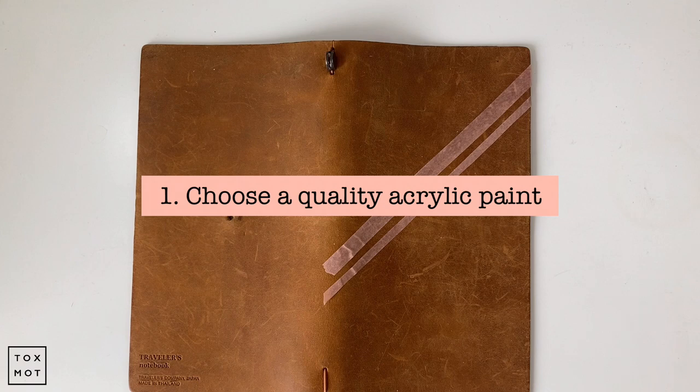If you're using just regular acrylic paints, how old is your acrylic paint? Has it been sitting there for 5 years, 10 years? Because the condition of the acrylic can change, especially in temperatures. If it's too hot, too humid, or you're in a colder climate, it will affect how the leather and the acrylic will react with each other. What I'm using is a student grade acrylic, so just make sure it's quality and that it's not completely started to dry up.